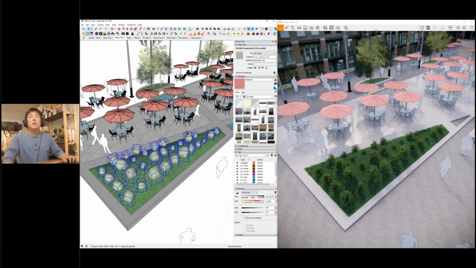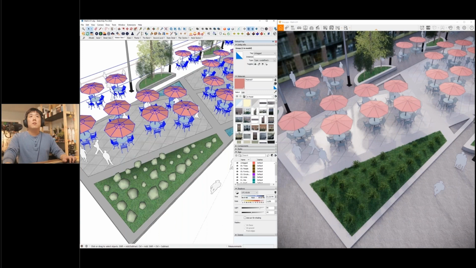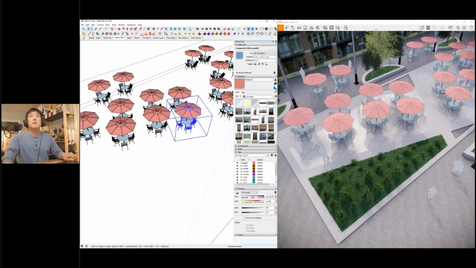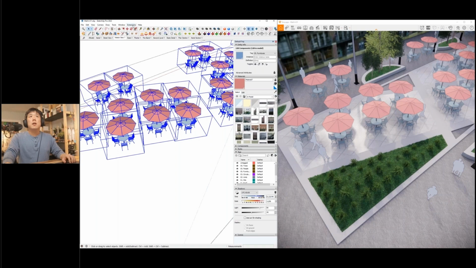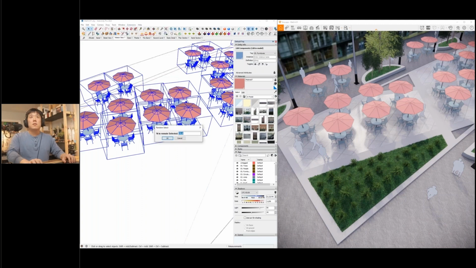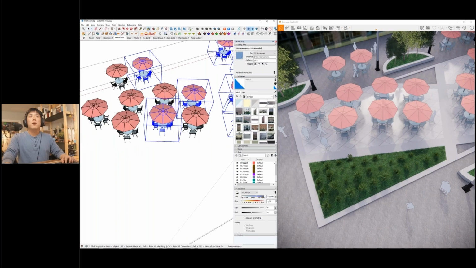Another thing I wanted to mention, whilst we were using the different patio furniture, is that there is a Random Select tool. You can select all here, go into Extensions, and then Random Select. I can select 50% of them so that I can color them differently, or perhaps even modify them to a different furniture, as I was showing with the component replacer.